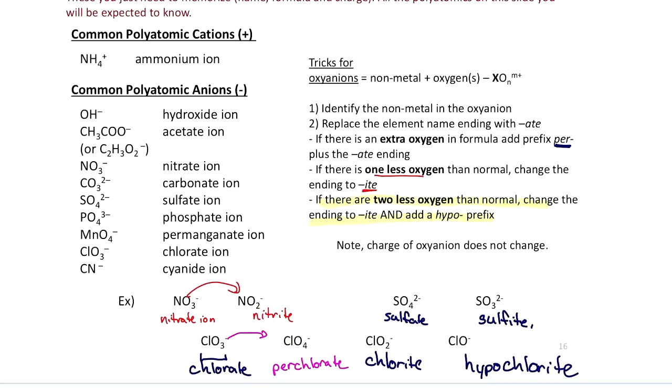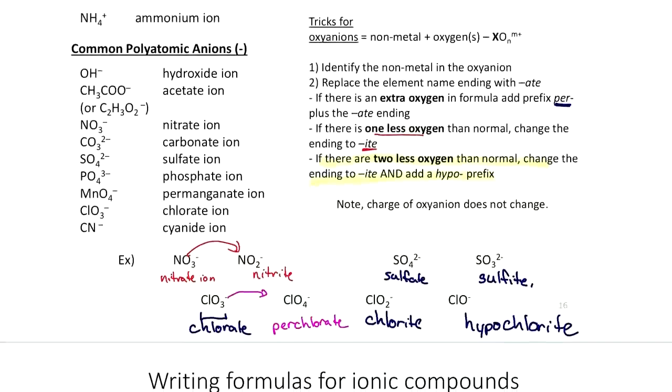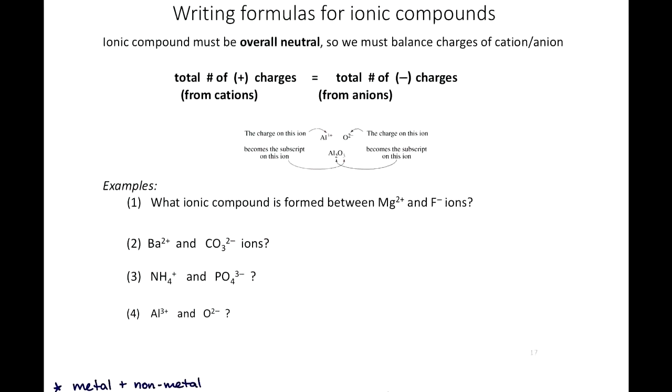So that means if BrO3 minus is bromate, what is the formula for hypobromite? If that's bromate, BrO3 minus, what is hypobromite? BrO, how many oxygens? Just one, and the charge is overall 1 minus. All right, perfect. Okay, so let's keep going. So those are our polyatomics. You just need to memorize them. I'm sorry, use them, and then it won't be as bad.